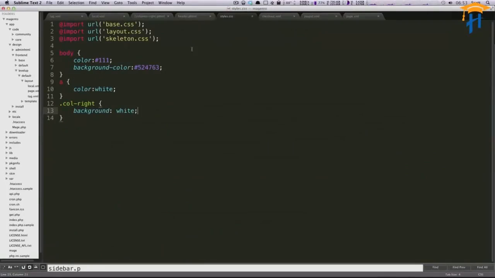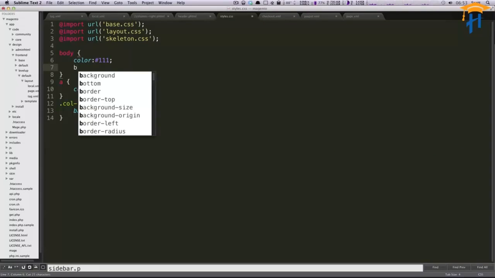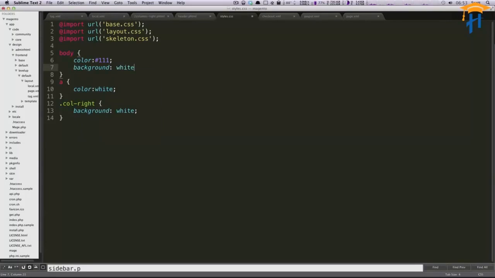Let's change some stuff around here. In the very first lesson, we set the body background to this purple color. Well, now that's going to change. I actually want the body background to be white. So I'm going to set this to white, and I'm going to say header container.